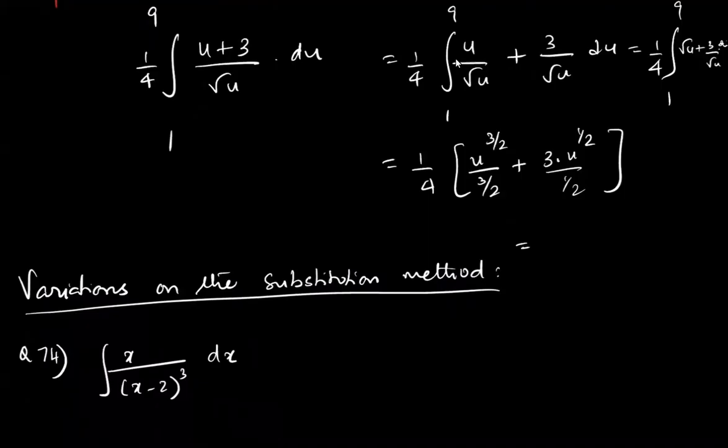Then I have to substitute, between the limits 1 and 9. I'll just substitute right away. The square root of 9 is 3, 3 cubed is 27. So I have 2/3 times 27, 2 times 9 is 18. And this is 6 times 3, which is also 18, minus 2/3 plus 6.